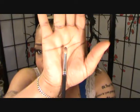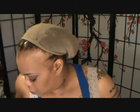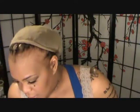Another of my favorites this month is the Sedona Lace 904 brush. That little thing right there, it can work. You know what I'm saying? Right up in here when I'm creating, fabricating a crease. Baby, that thing right there, on the money. And that's from the Sedona Lace brush set. I don't know what it's called. I'm gonna show it to y'all, but it just says Sedona Lace on it, wrapped up in a little leather or some type of leather material, and it comes in a little mesh bag.